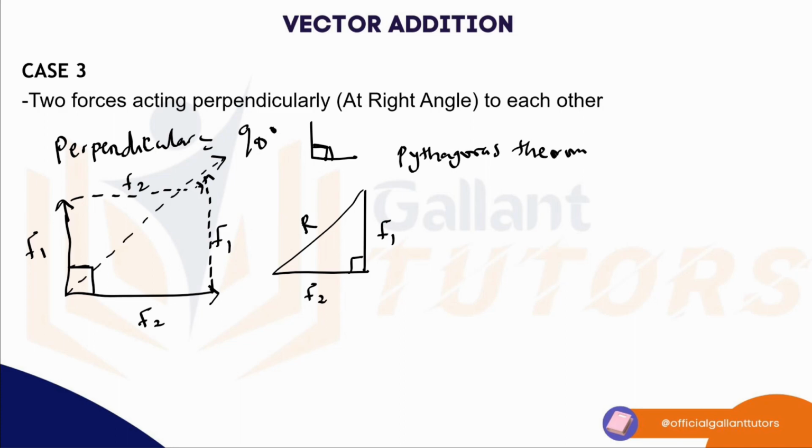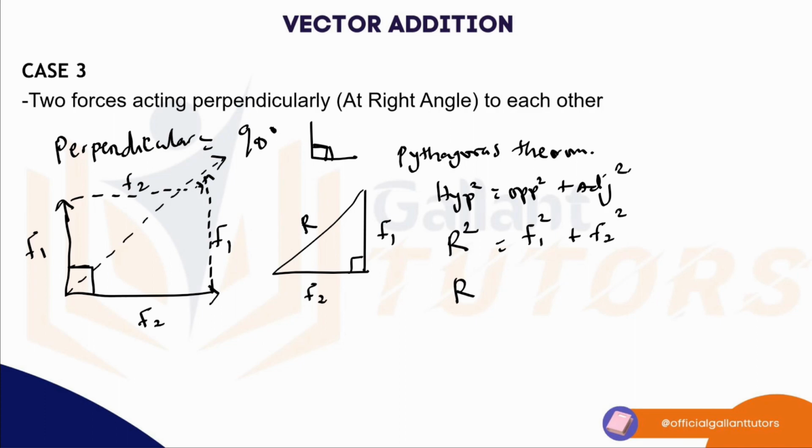I hope you haven't forgotten Pythagoras theorem. Okay, which is hypotenuse square equals opposite square plus adjacent square. That's the formula for Pythagoras theorem. So we're going to relate it to this to get it. So our hypotenuse here is what? R squared. Opposite, you can choose anyone, right? So F1, right? F1 square plus adjacent square, which is what? F2 square. So whether I flip it the other side or not, it's still the same thing, right?